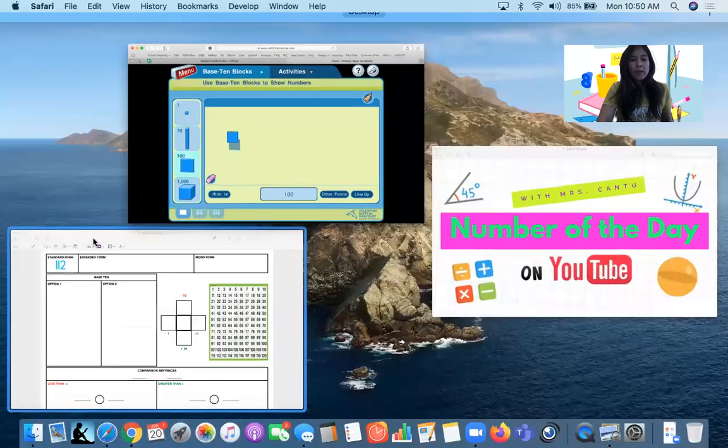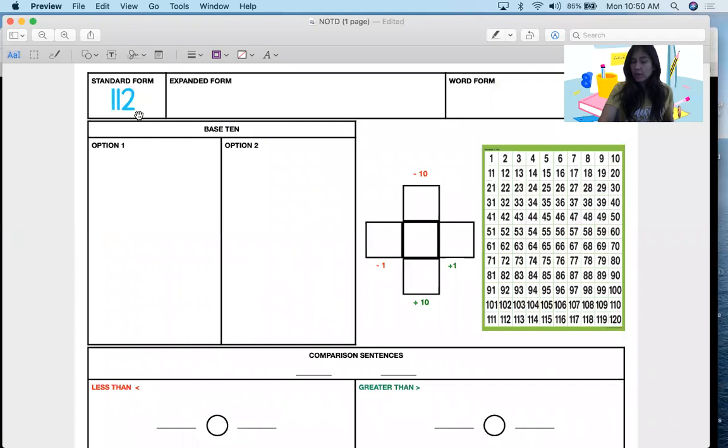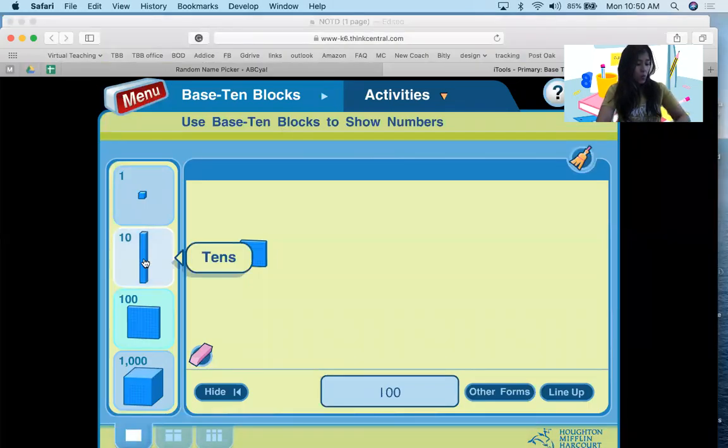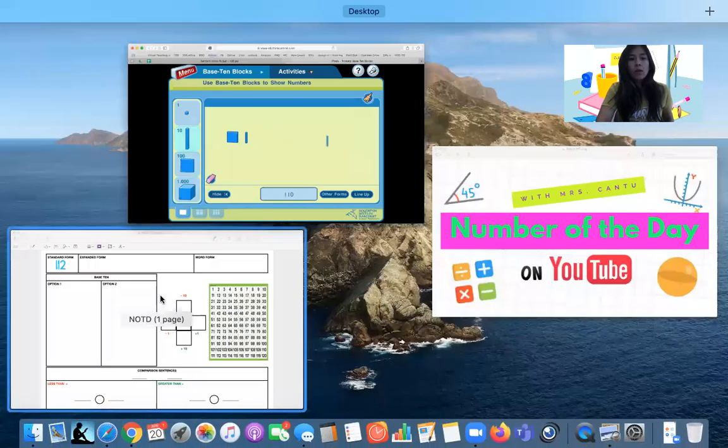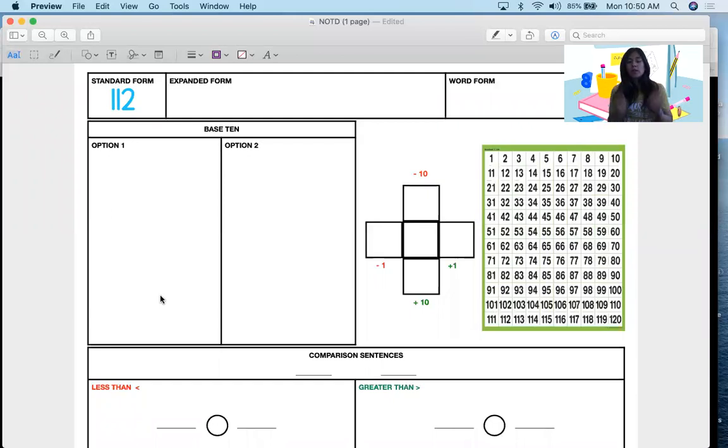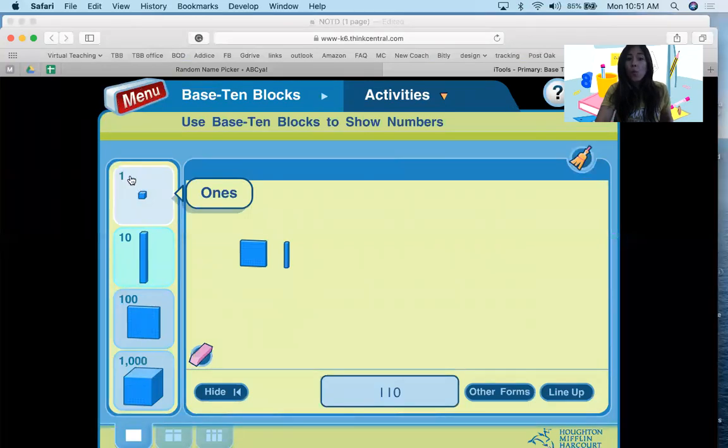Now, I go back to my number. How many tens are in the number 112? The number in the middle, that place value tells me that there is 1 ten. So now I get a 10 and place it here. All right, now I go to the smallest place value, represented by the digit 2. How many ones are in the number 112? The digit is 2. So there are 2 ones, and the number is now 112.